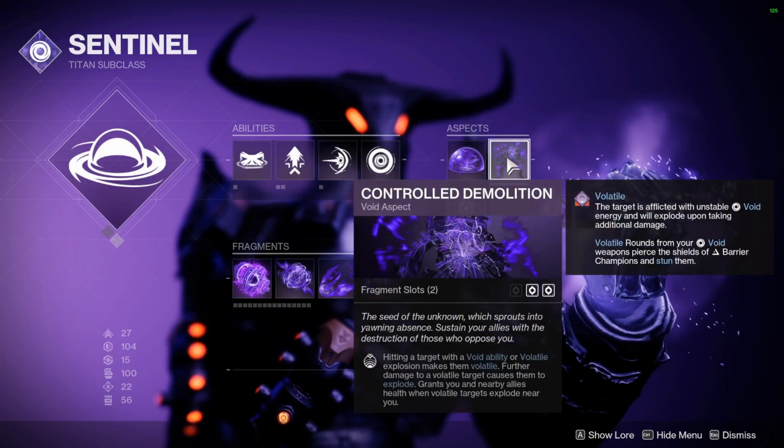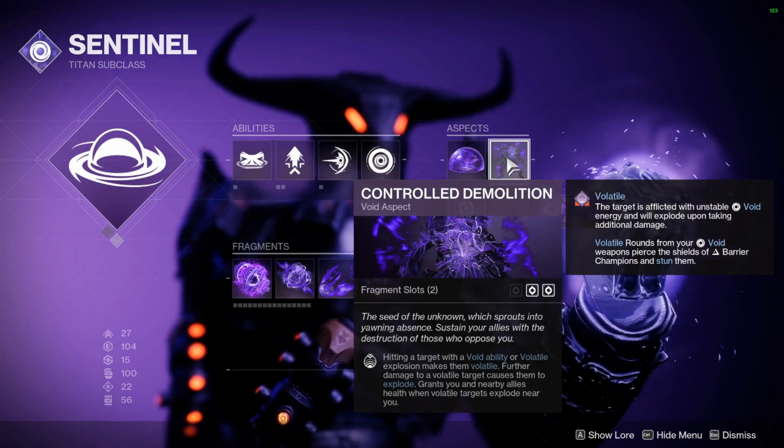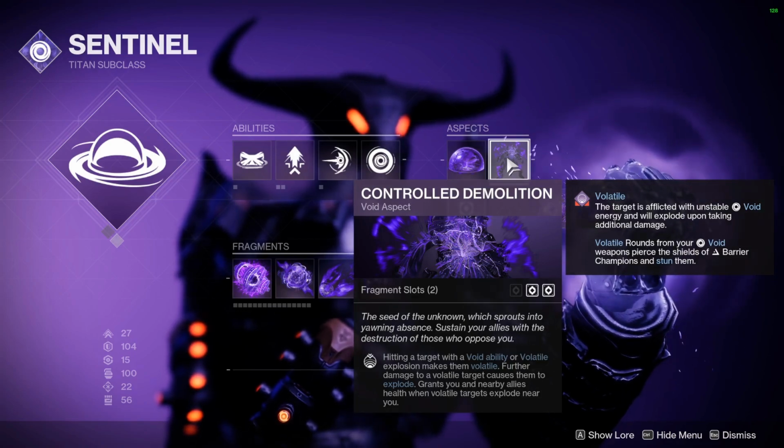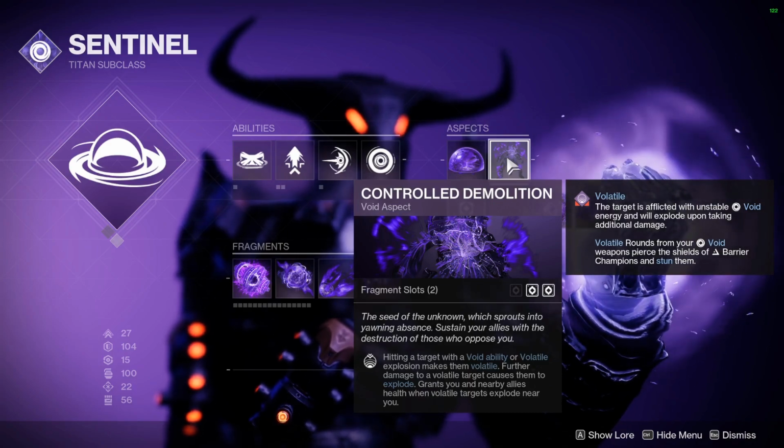The second aspect is definitely going to be controlled demolition. This really makes this build because every single time there's a volatile explosion near you, you and nearby allies get health. It's almost impossible to die with this build as long as you're getting those volatile explosions.